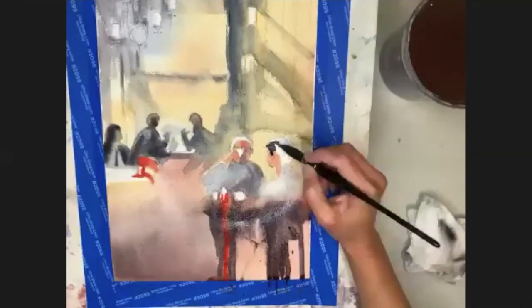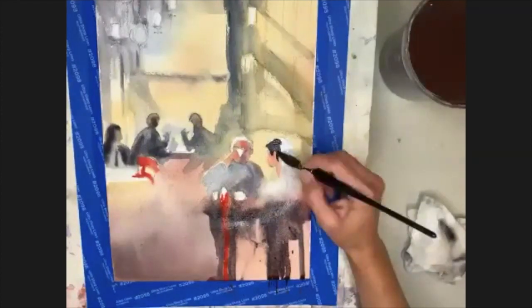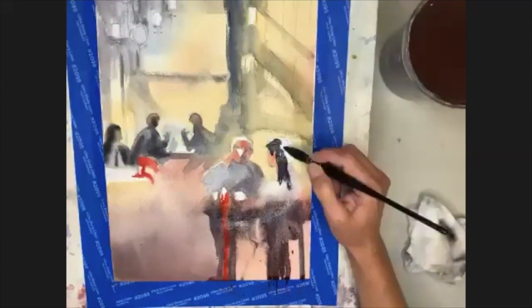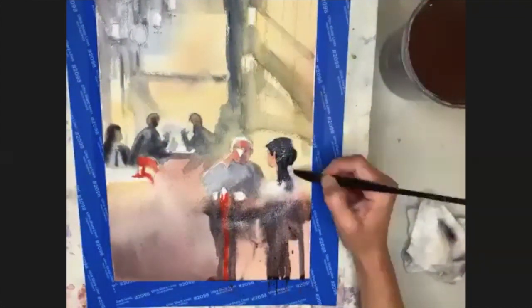So now just some more darks for her hair here. And I'm pulling the dark in while her back is still wet, so her hair kind of bleeds into that back area.